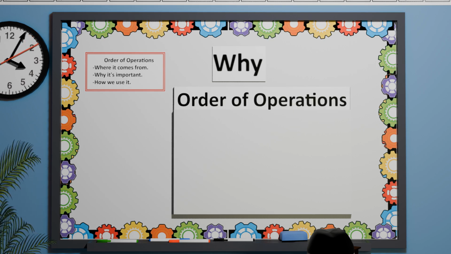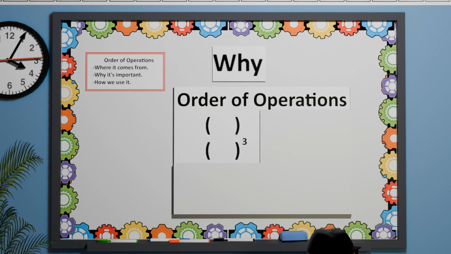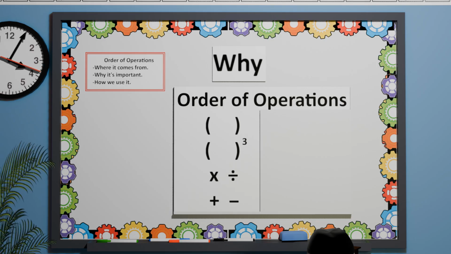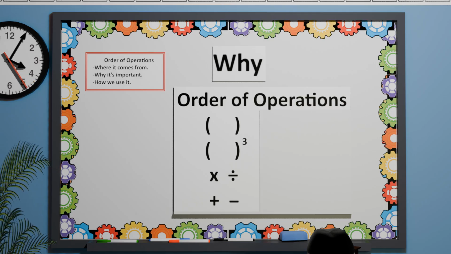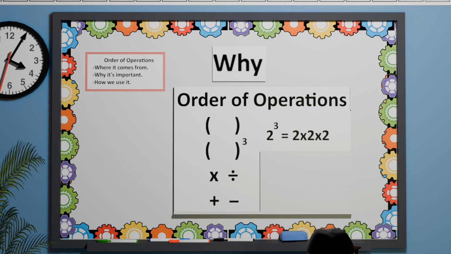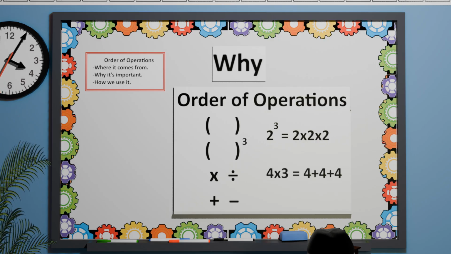These rules tell us to start with operations that are more complex, like exponents, and move to operations that are less complex, like addition. This makes more sense when you understand that many of the more complex operations are just shortcuts for the less complex ones. Exponents are a shortcut for repeated multiplication, and multiplication is a shortcut for repeated addition.